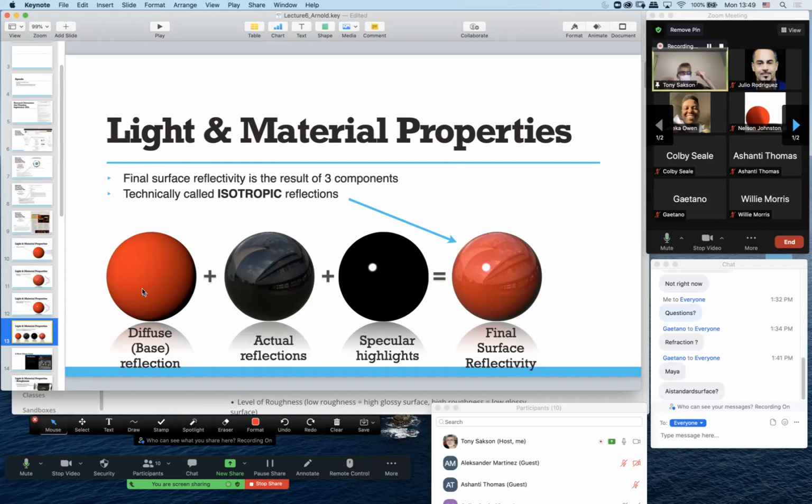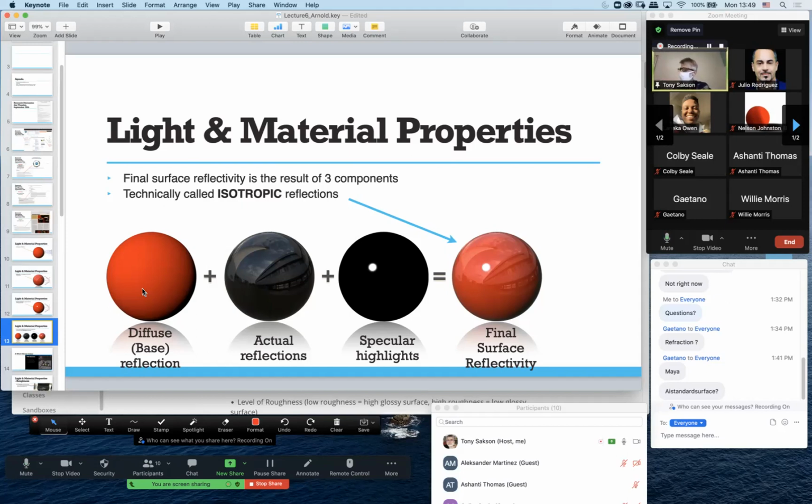All right, so everybody in Zoom, see if we can make this a little more accessible. So isotropic reflection is basically me being able to turn my phone and you being able to see how the light doesn't really change as I turn it. That highlight stays the same.